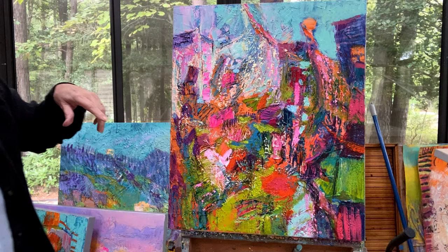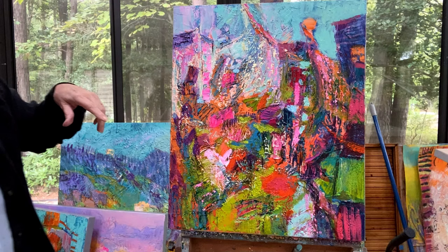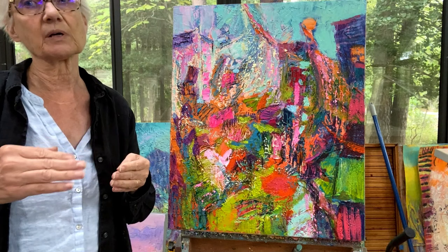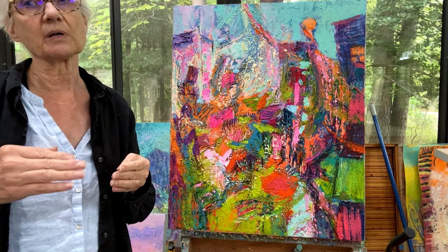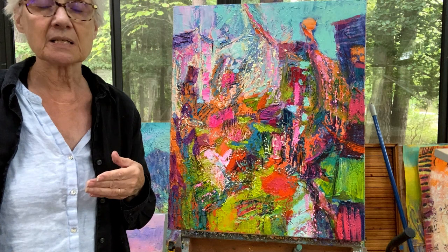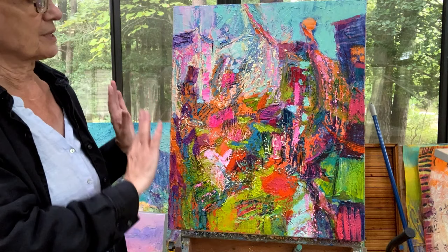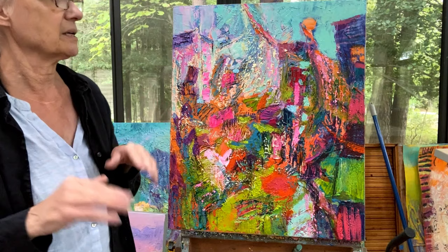This piece is called 'Sacred Garden,' subtitled 'New Turf,' so the New Turf series is a series of abstracts that I have been exploring probably for the last six or eight months. They felt different to me, like I've landed in a new landscape and I don't know what it is yet. This one has been on and off the easel a couple of times — I thought I had her finished, and then she would get quiet for a while and come back on the easel and say, 'A little more here and a little more there,' and she came back to life this week.